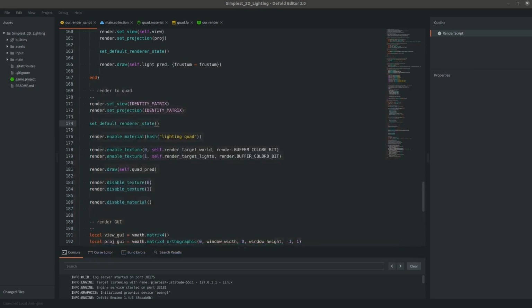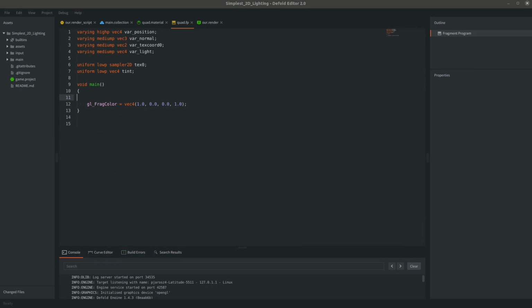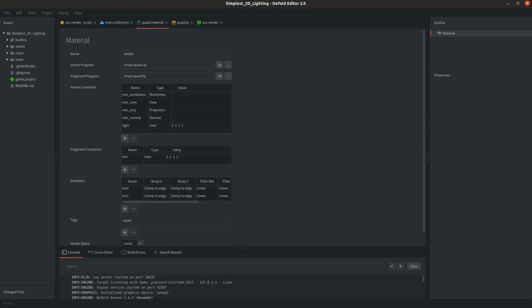Okay, so get back to our Fragment program of lighting quad material, and instead of the red color, get the color from the first texture, our render target representing the game world, using the texture2D function, which will get the current pixel color of the provided texture sampler. This texture sampler is available here as a uniform, low precision constant of type sampler2D and named tex0. Name must be the same as defined in material constants.